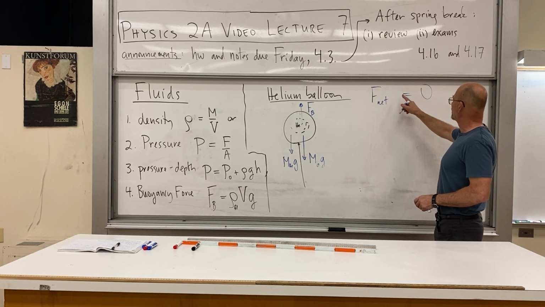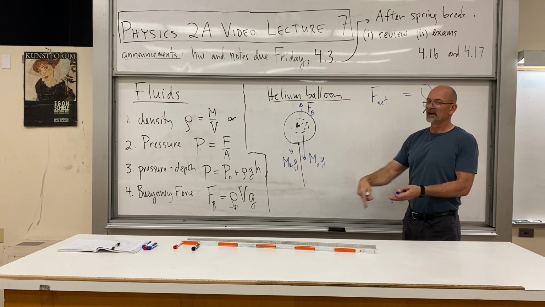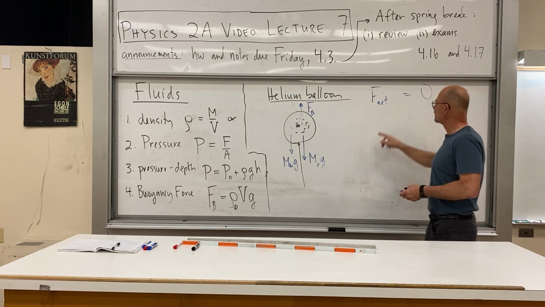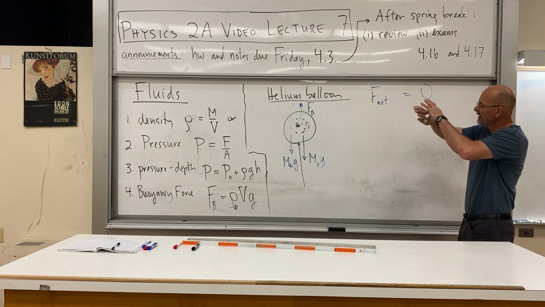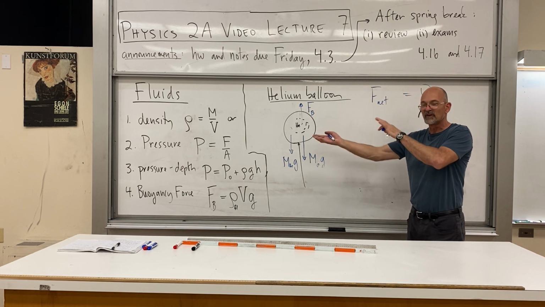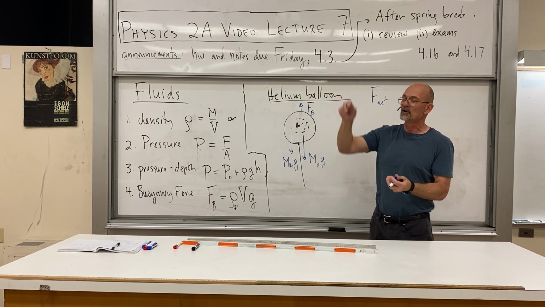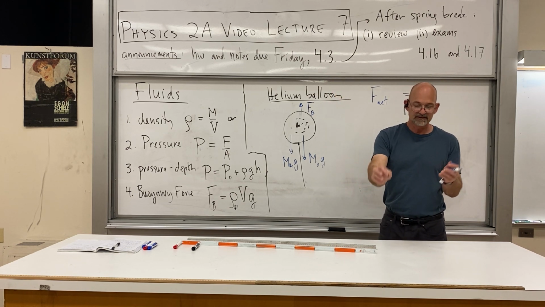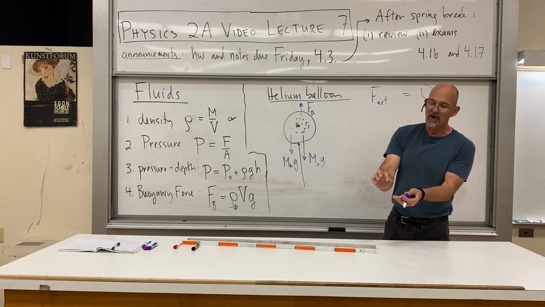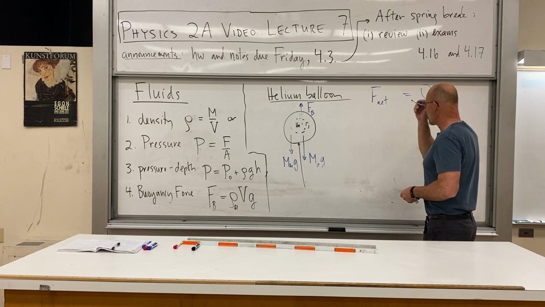If we said F net equals MA, then possibly that would tell us when we let go of the string, it floats away, okay? So I'm going to just do F net equals 0 and say that's the amount, including the load, the balloon here, the load that would keep it just hovering, okay? So if you had a helium balloon with a string, you don't want it to float away, you put a little weight on it, and it'll stay here on the table. You make the weight small enough, it'll just hover. That's our plan.